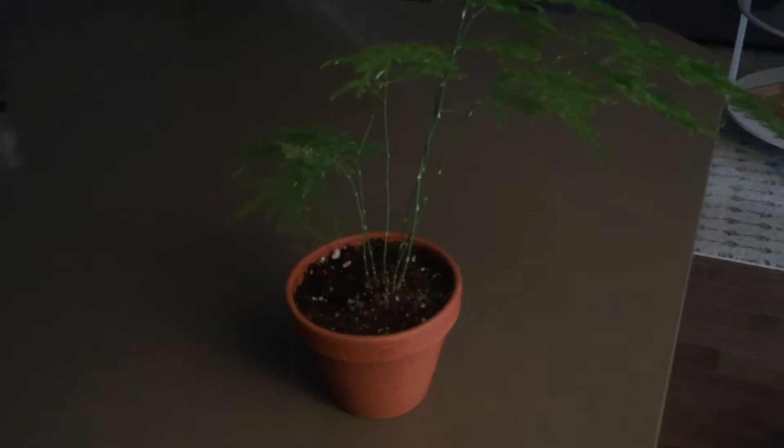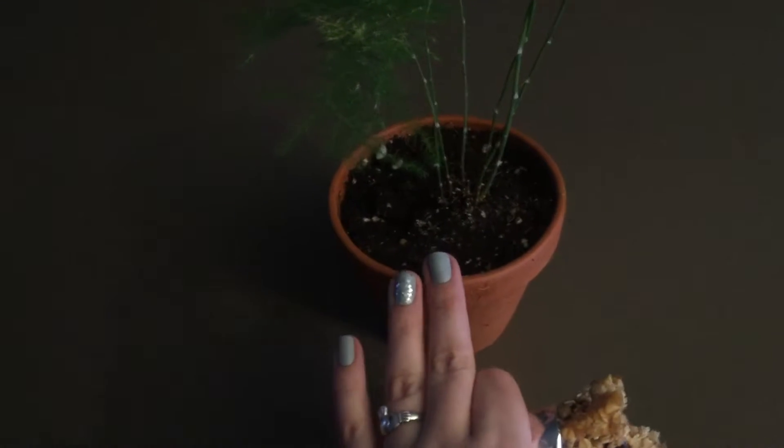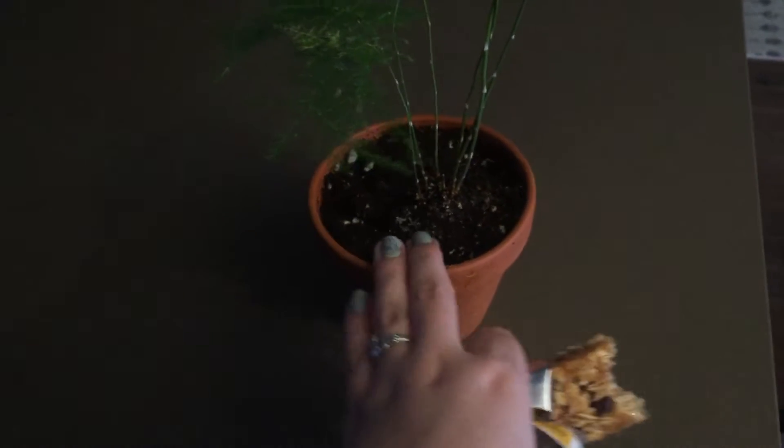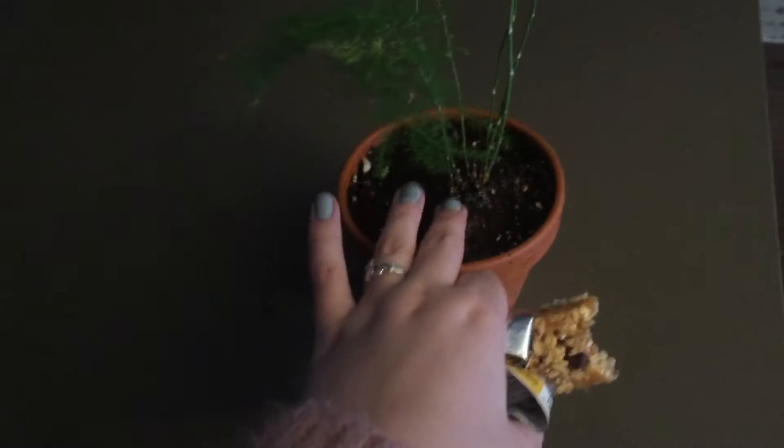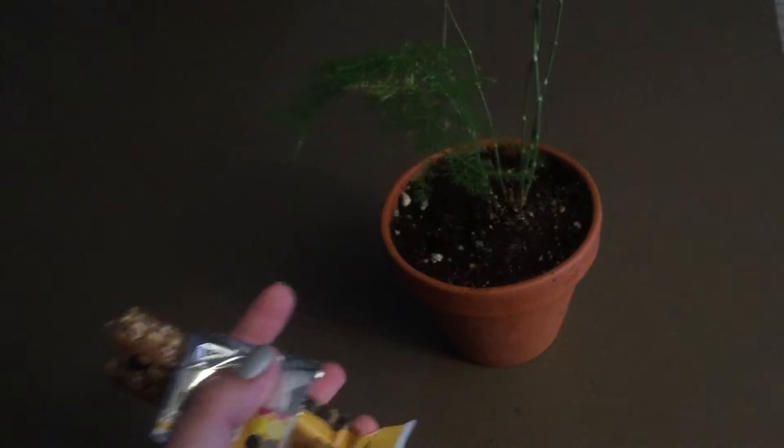Hi guys, so I think this is the first time you're actually seeing me today. It is 4 o'clock and I literally just put on makeup five seconds ago. So today I've done a workout, I've studied — wanted to pull my brain out of my ears. Also, does anybody know what I can do with this plant? The dirt is like so rock hard and then it dries out so quickly. I'm watering it whenever the soil is dry but it's just so tightly packed. Do I need to replant it or repot it in a bigger pot?